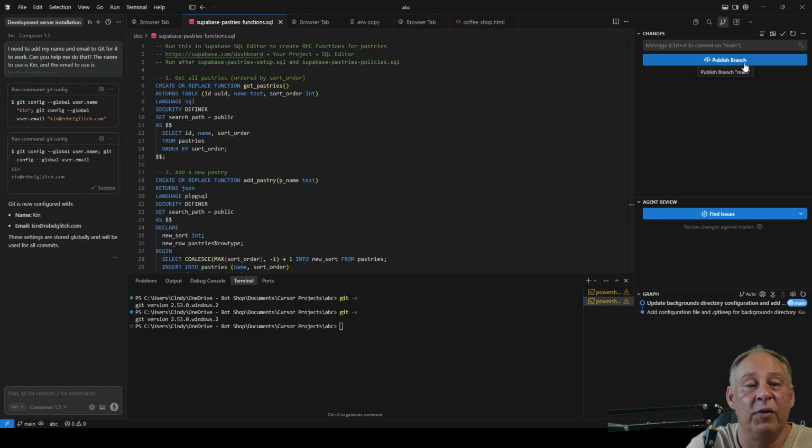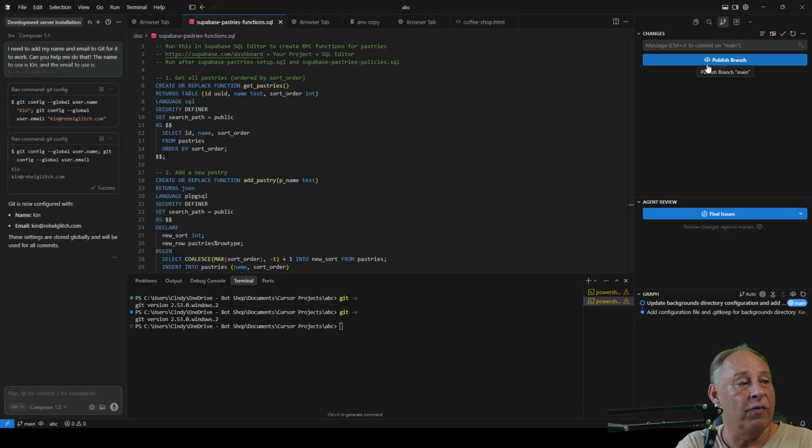So every time you say sync, because that's what we do, sync what we have locally to GitHub, it will also send it to Netlify, and Netlify will make it active for you on the internet for anybody to use.